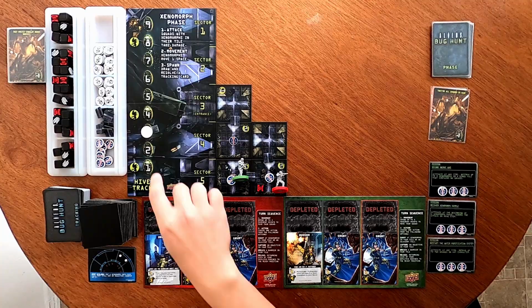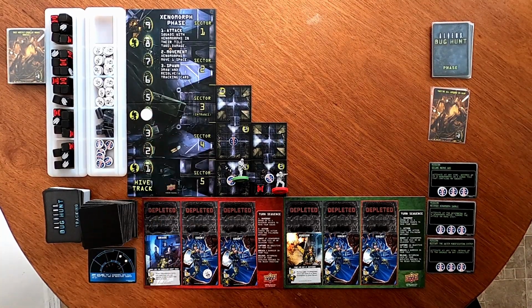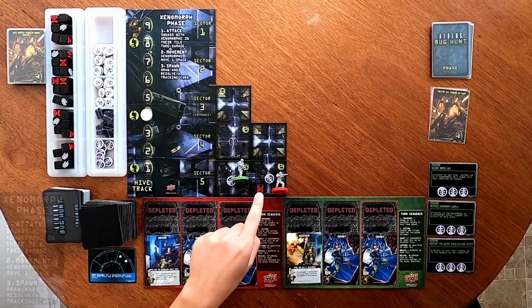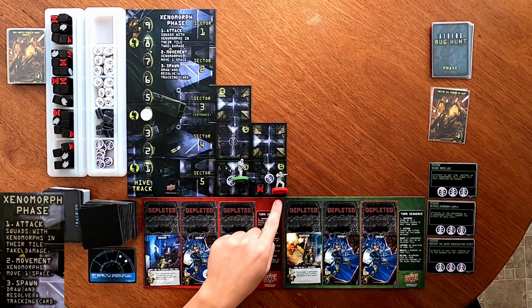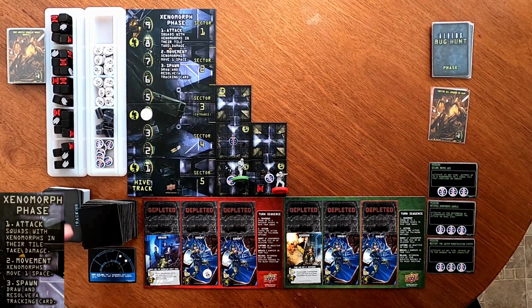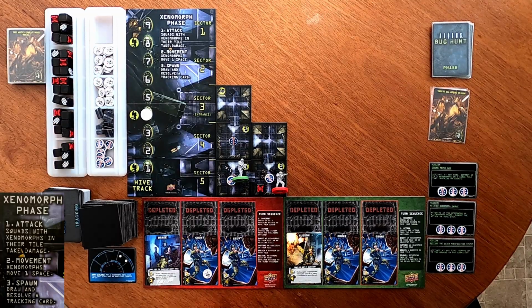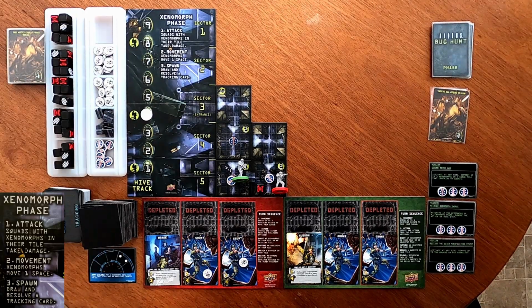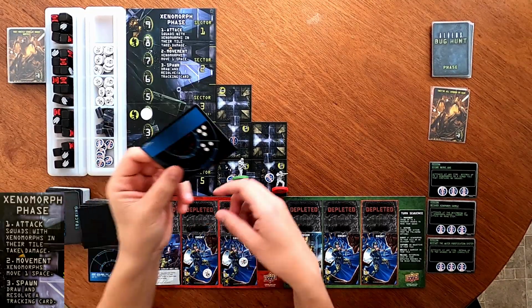Ooh, nice. And now I've hit the Xenomorph phase on the hive track. So now what we do is we go up here, so attack. So every Xenomorph that is in a tile with your squad does 1 damage to the point man of your squad. And the point man is the person that I have in the rightmost spot. So put a wound on him. And now I'm going to move the Xenomorphs 1 space, because they're already in a spot with the squad, they stay. And then now I spawn.